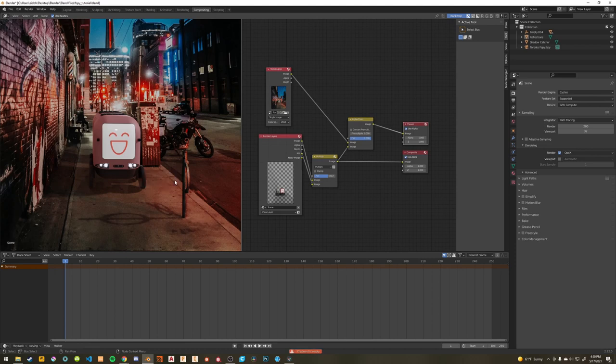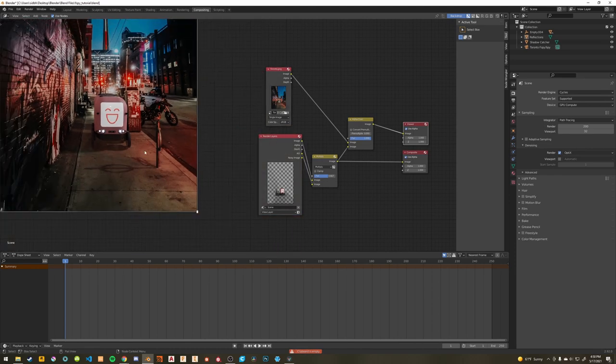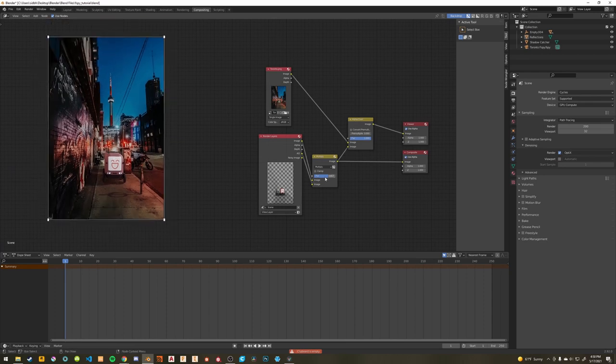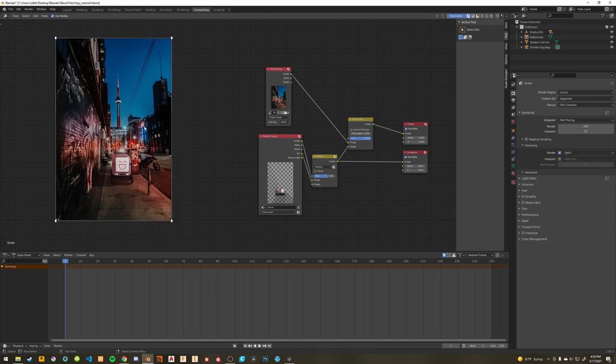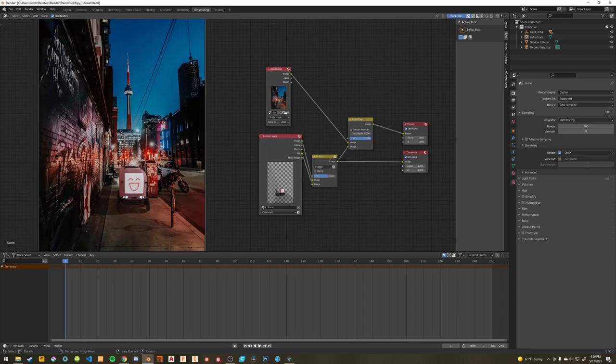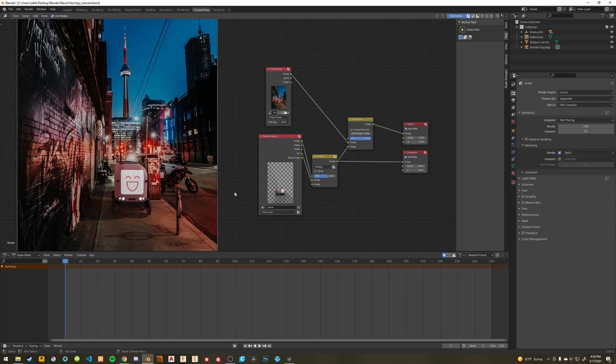And now you can start tweaking some of the lighting stuff. If you think it's a little too dark, we can make the reflections a little more. We can maybe reduce the factor a little bit too, so that some of the reflections look more accurate. And that's basically it. Once you've got that going, you're kind of done. It's very simple, very quick, and we were able to get something that looks kind of good. If you want, you can play around with it more.